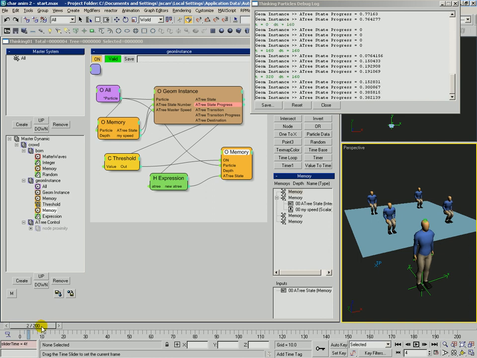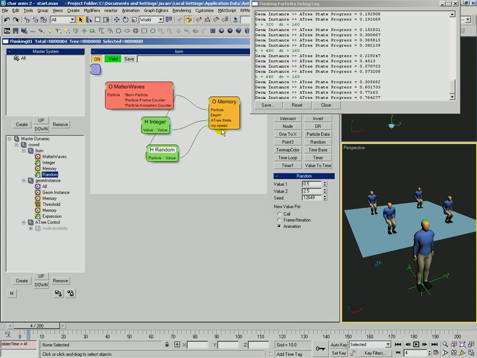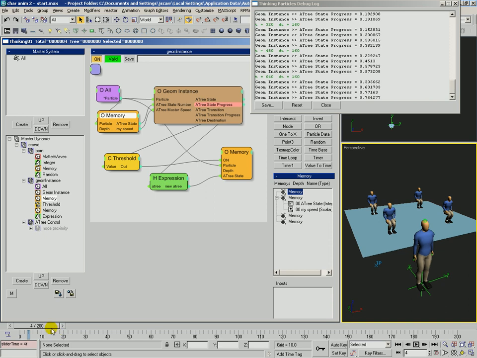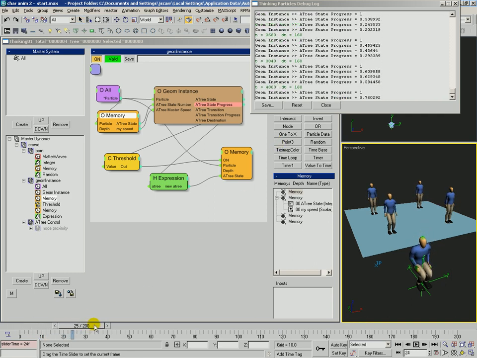And we'll scrub forward in time. We'll see our tree state progress is increasing for each particle. Some of them are increasing here. Remember, they have different speeds that we assigned at their my speed value, which is driving their tree master speed. And so what's going to happen is, as soon as some of them reach that threshold value, their tree state is going to change, and they're going to stand up.